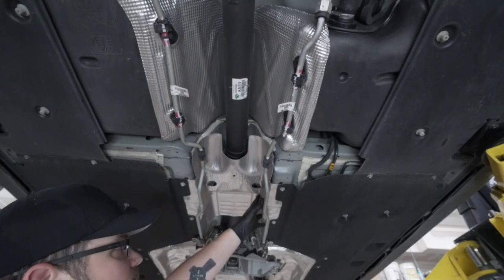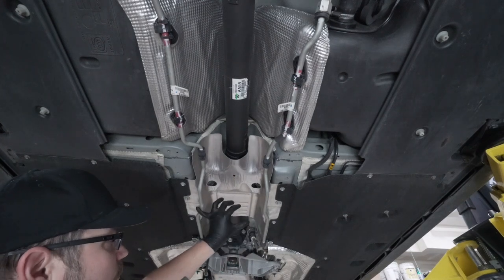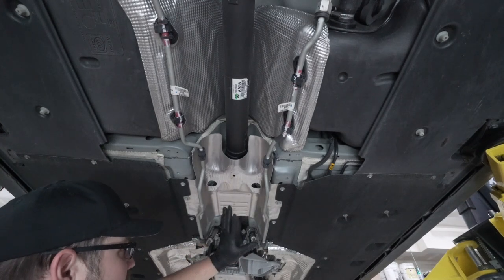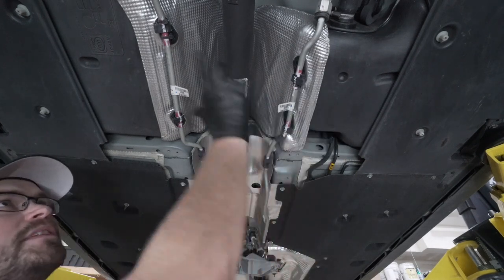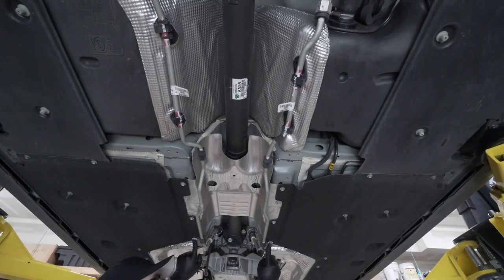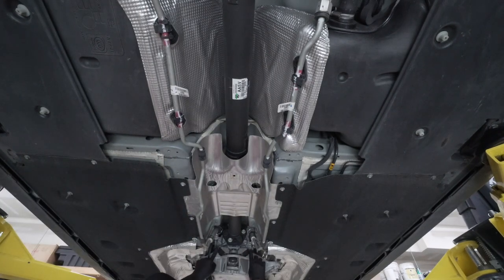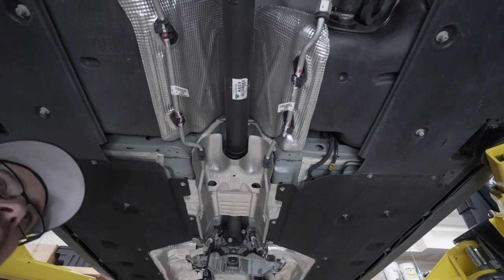Before we undo and move this heat shield out of the way, we need to move these coolant lines first out of the way. That way we have access to that. To do so, we need to undo these clips here in the back. 2 10 millimeters right here. And then we're going to undo two clips, one on each side right here. And then fold these lines back more or less.